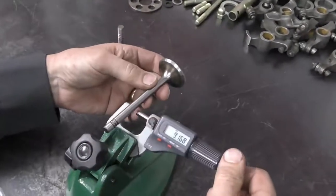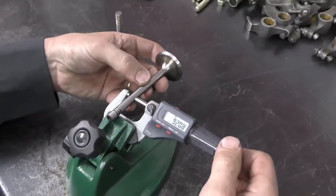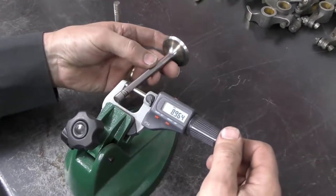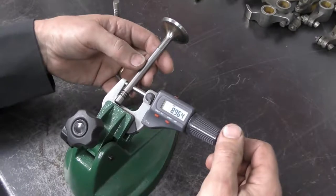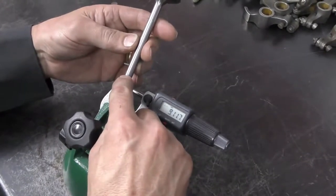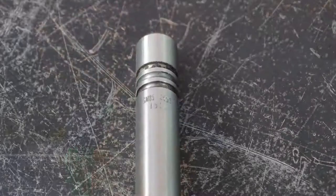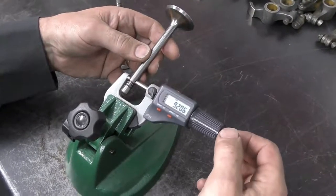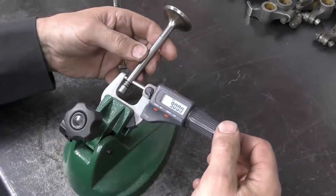One thing I need to point out on this particular intake valve. If I measure the valve, we've already looked at it, and it comes up 8.96, but on this particular brand of valve, they have laser engraved the part number of the valve. What the problem is, when I first went to put it in the valve guide, is that it was extremely tight until it dropped through.